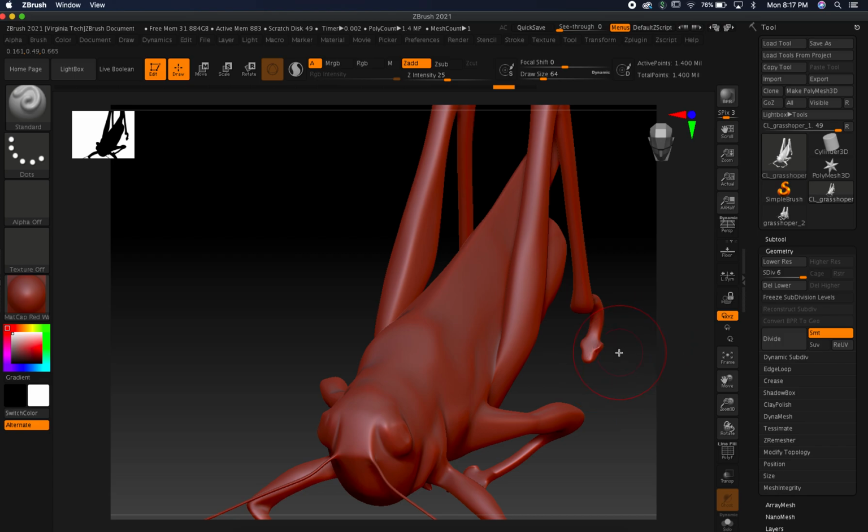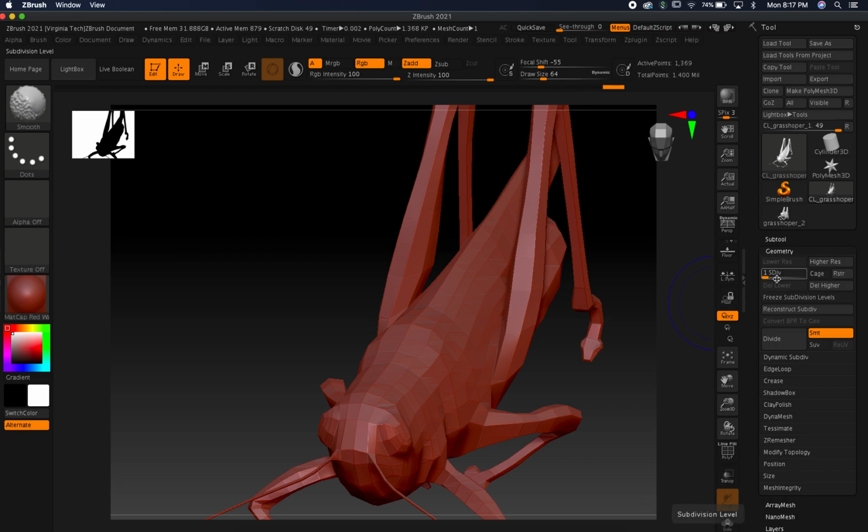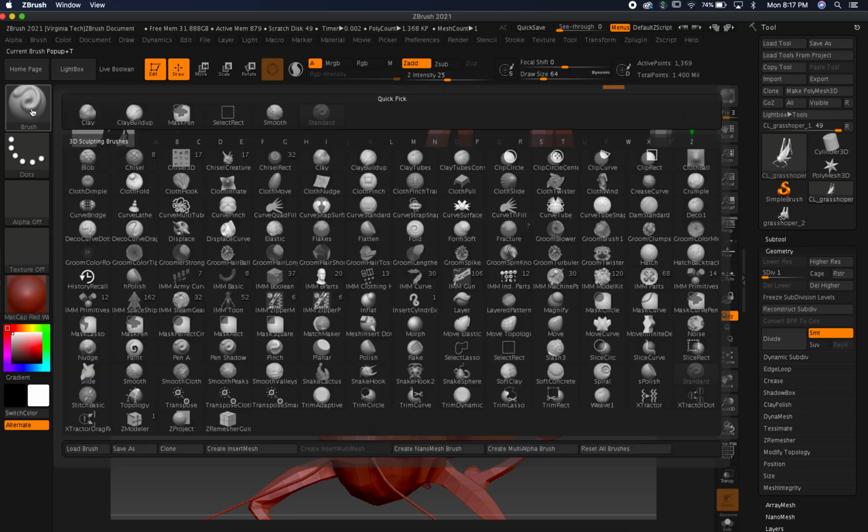All right, so sometimes we don't want this at subdivision 6. So sometimes we need to do some radical moves. So we can hit Shift D, and you can see over here it goes all the way down to my subdivision 1. So why would I want to do that? I'm going to show you the only brushes you really need for this lesson: clay buildup, smooth, which is Shift with the clay buildup, standard, and also the move tool. And the move tool looks like a little drop of clay right here.